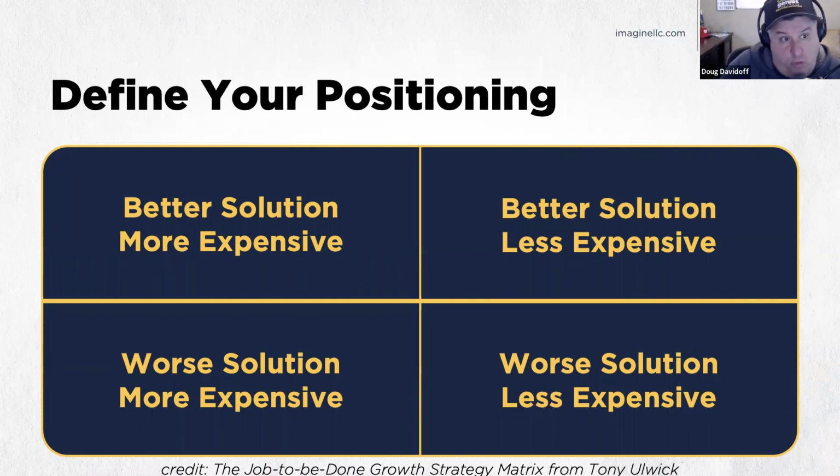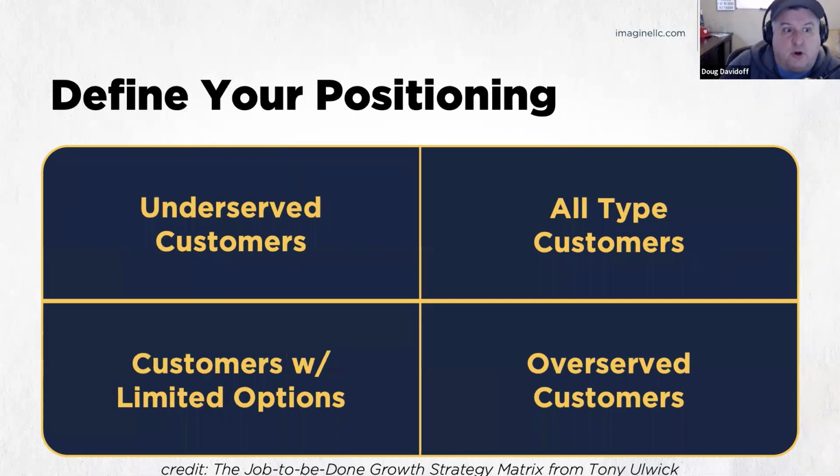Now, here's how to figure out where and how you're going to focus. That quadrant corresponds to the customer type you're serving. So if you are serving a better promise, more expensive, you're looking to serve underserved customers. Customers, a market segment that needs more than what's out there. Now, that could be that there's nothing out there. You're doing something brand new that hasn't been done before, right? But your job there is to help communicate where they're not being adequately served, where the status quo is not meeting their needs, and what the impact of that is.